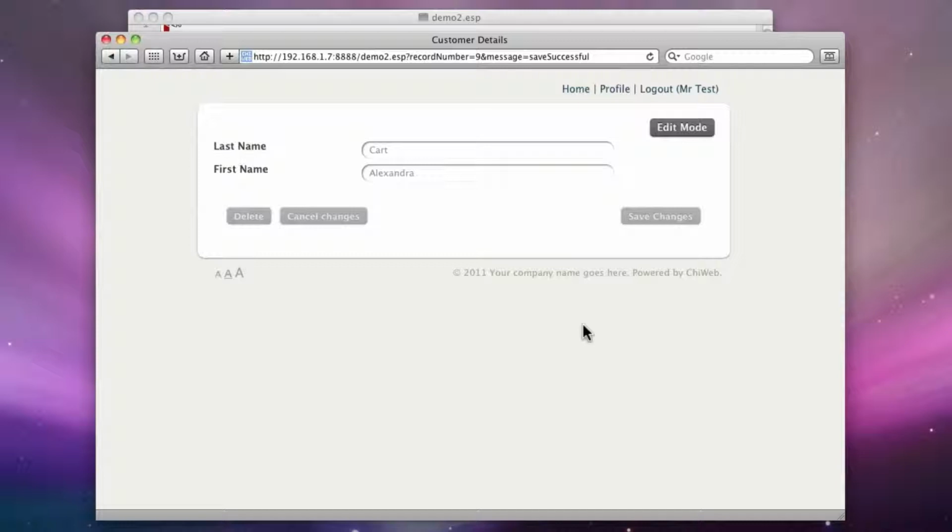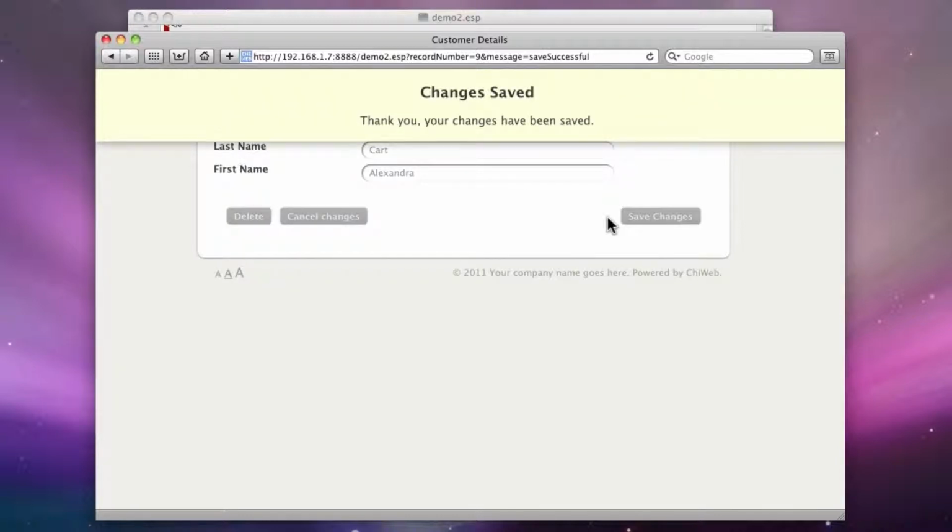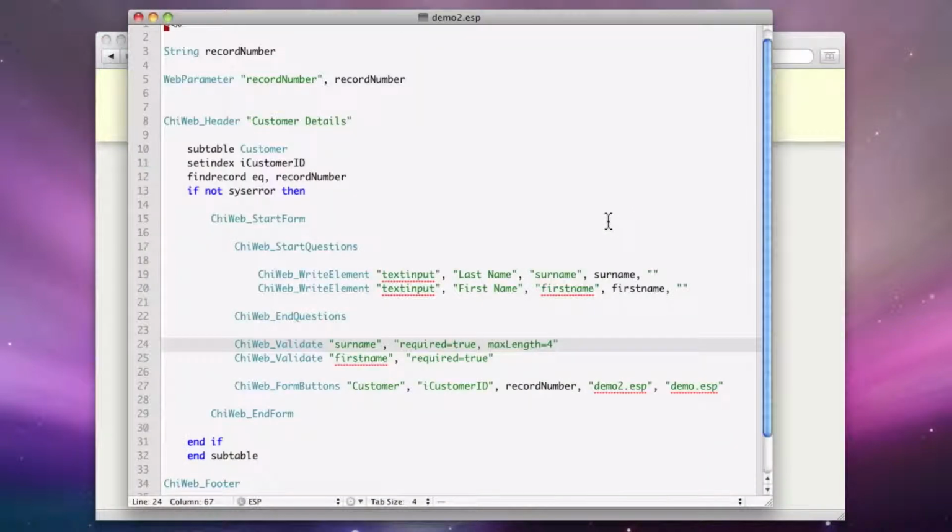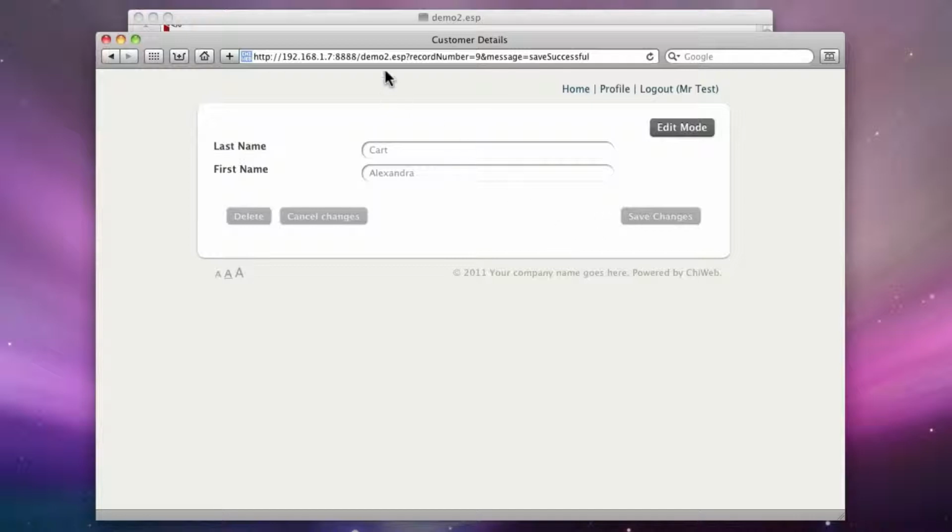Now the second thing is something which I think is pretty good, which is the message boxes. You saw the message come up there before. For example, if I save again, you'll see this message box come down which will say save changes. There you go, changes saved. But what if I wanted my own message box?